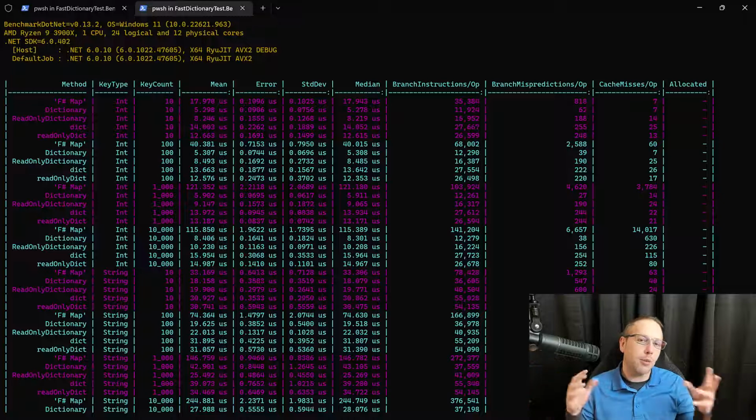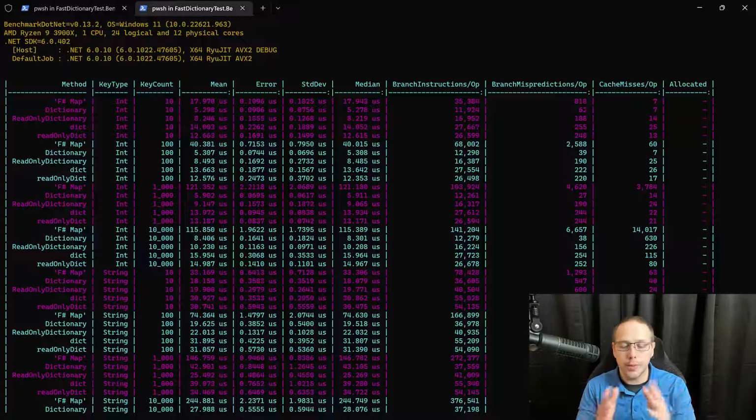I don't need to add or remove elements from it. So it's static or frozen or read-only. And this is a really useful thing, and you really want it to be as fast as possible. And so I decided, hey, I want to go look at what is the performance of these different kinds of key-value collections that we might find in F Sharp, and to see if there's something interesting going on.